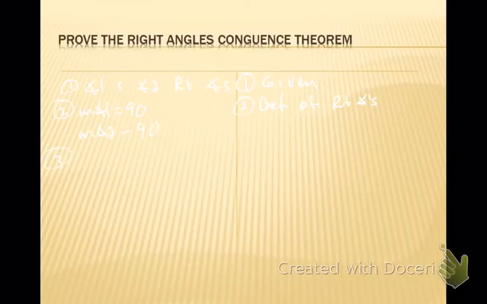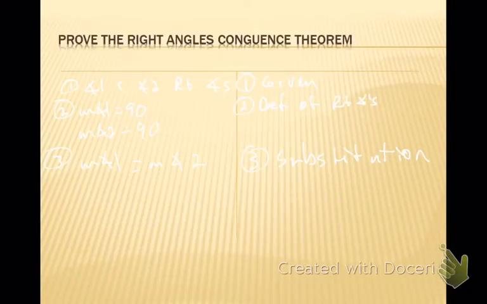And then, whether you see this as substitution or as transitive, it's entirely up to you. But the measure of angle 1 is going to be equal to the measure of angle 2, and I see it as substitution. I'm substituting the measure of angle 1 in for 90, if that makes any sense. Or the measure of angle 2 in for 90, however you want to see it. Transitive, if you see it as we're sort of transferring the measure of angle 1 equal to the measure of angle 2 through 90. Okay?